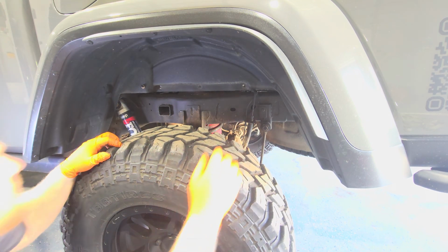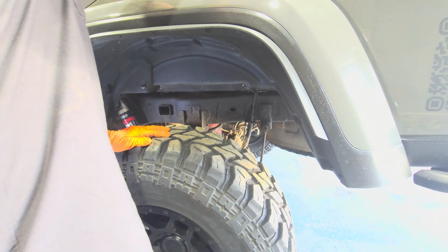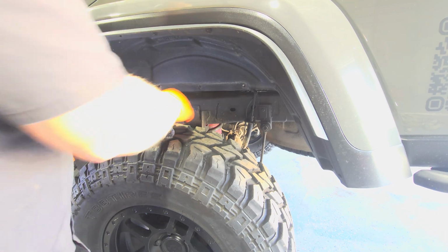Guys, if you drop one of those, don't wait to pick it up. Pick it up now, or it will be in this tire. And we're going to be real mad if it's in that tire.